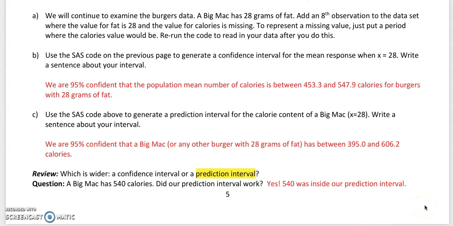So this is actually where we're going to end for new material for the semester. As I mentioned, normally we would talk about something called multiple linear regression, where we have more than one explanatory variable. So maybe I don't just use grams of fat to predict calories. Maybe I use grams of fat and grams of carbs or something like that. And that would probably give me a better prediction. The reason I'm saying this is just because I want you to know that this may be something you encounter in the future, and a lot of the same ideas will apply.